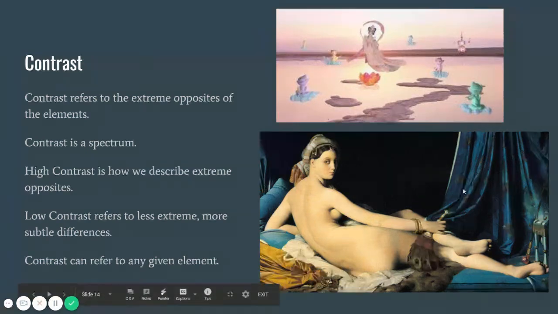The painting down here is a high contrast painting, and this is mostly due to color and light. So we have this very bright, almost highlighted, like there's a spotlight on her skin tone, and then we have the background directly behind her that is completely pitch black, almost flat black. And together they create high contrast.